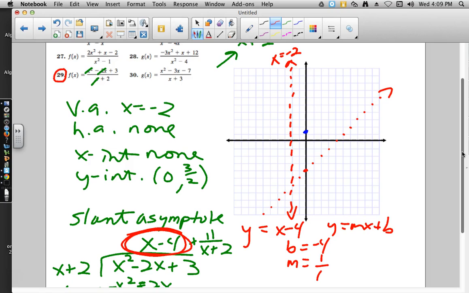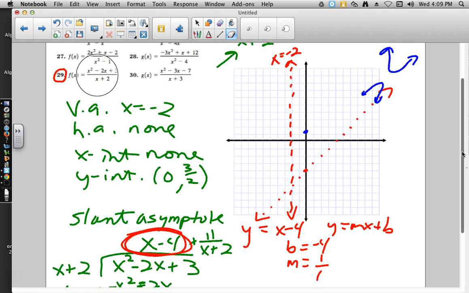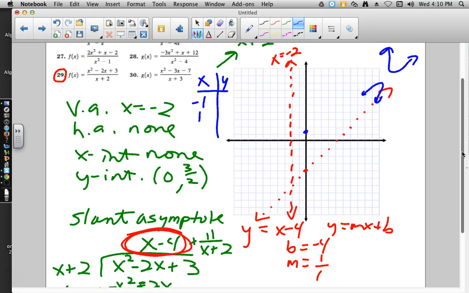All right, so looking kind of strange. And what that tells me is this is probably a hyperbola that has a couple of funky branches that are doing this type of thing. So I'd want to know where. You know, what are the points that I can get out of this? So we go back to the function with the understanding that we need to get some points in the negative 1. We have 0, but negative 1 and maybe 1 range. And see what we get.